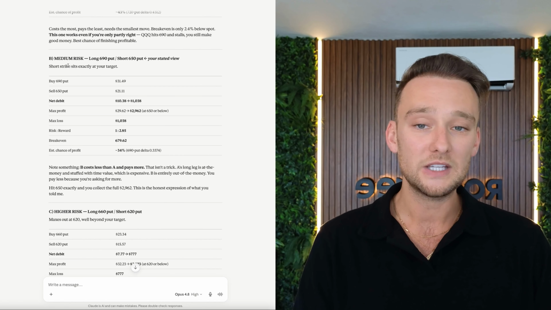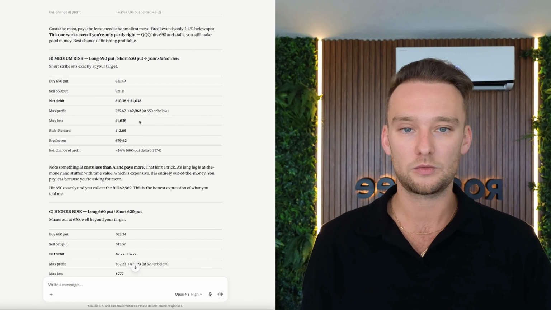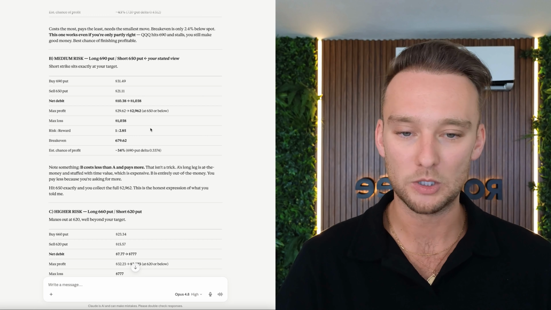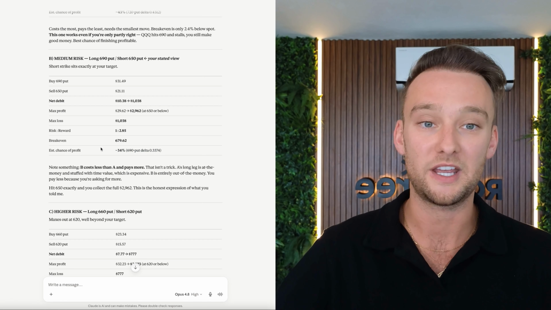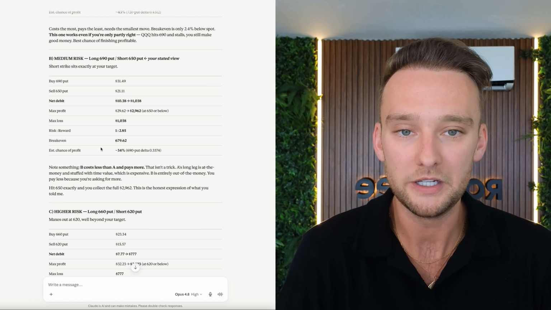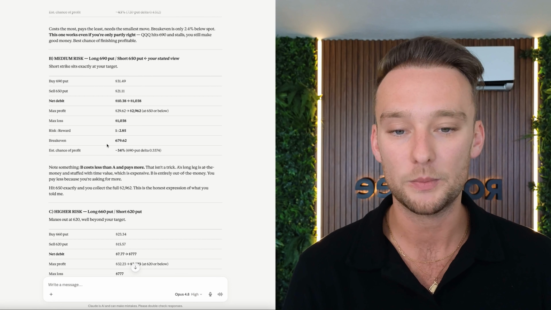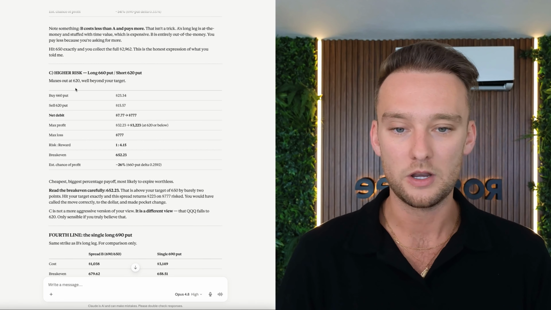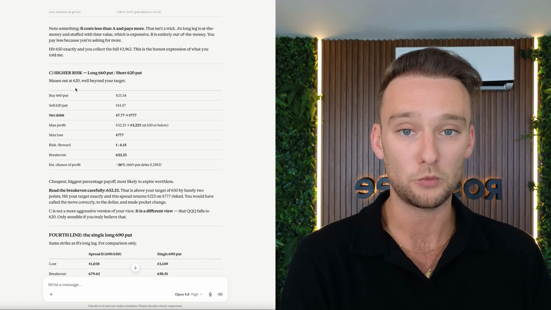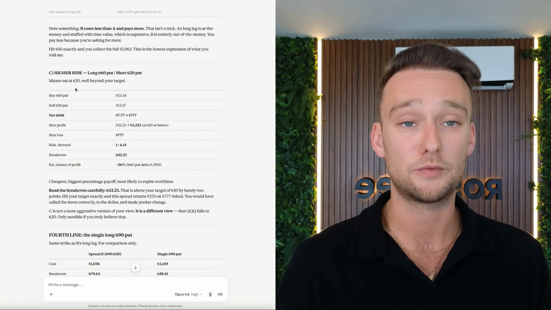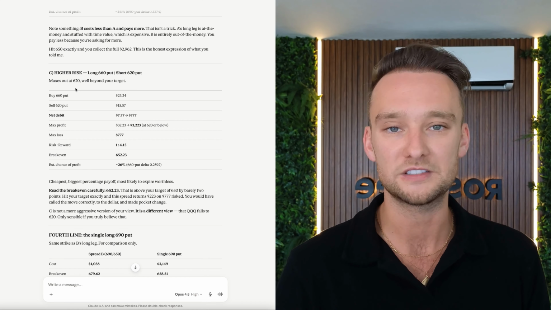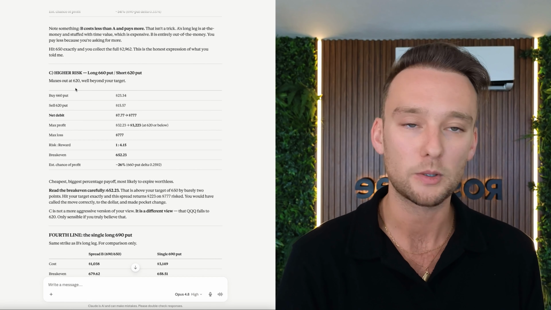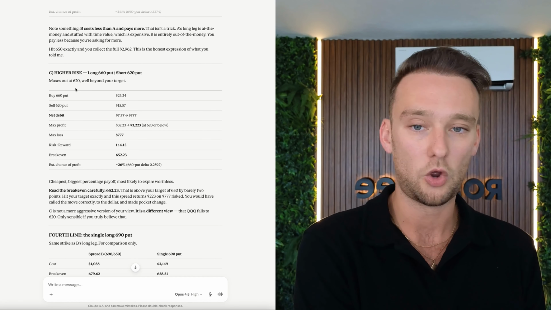Then it's going to give you a medium risk one, which is less probability, but a higher chance of actually winning. And the probability is being calculated based on, again, estimations of mathematical data that we can pull currently from the options chain itself. And C is going to be the higher risk version, which is if you want to take the highest possible way to take the trade, because let's say you have extremely high conviction in this yourself and your thesis is super solid and you're like, I'm okay to take the risk and I think it's a high probability trade, so I'm going to go with that option.